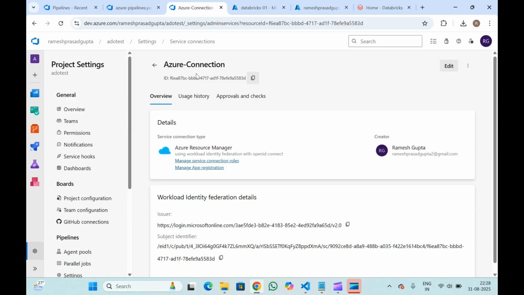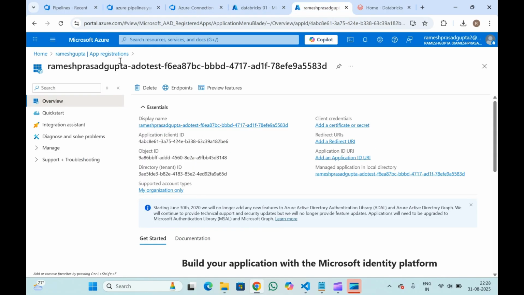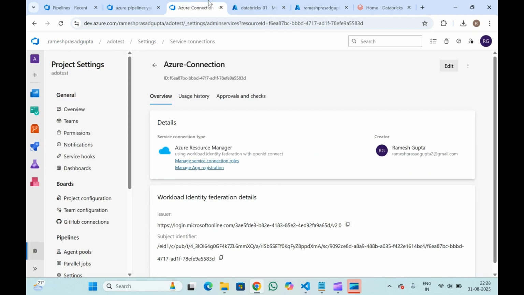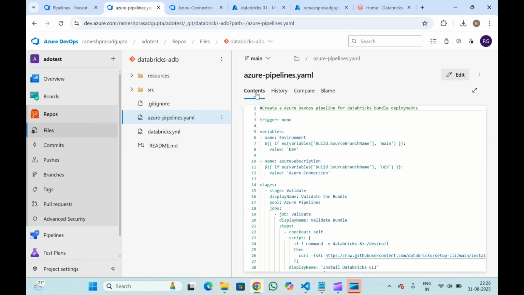For this I had to create this app registration, and I have used this application ID and the secret from here. Once this service connection is created, we are good to create the CI/CD pipeline. We have this azure-pipelines.yaml already, which we have developed.